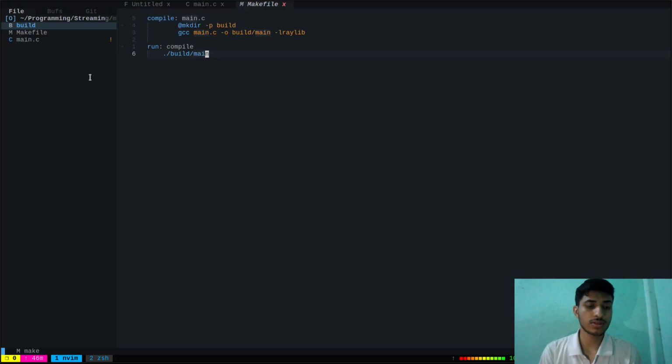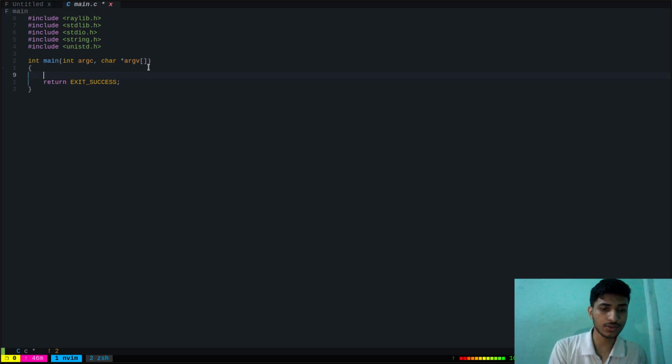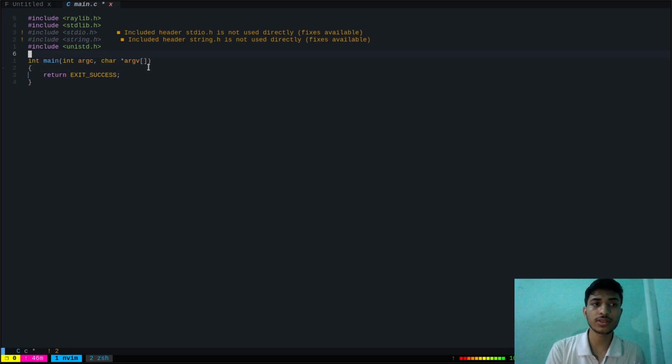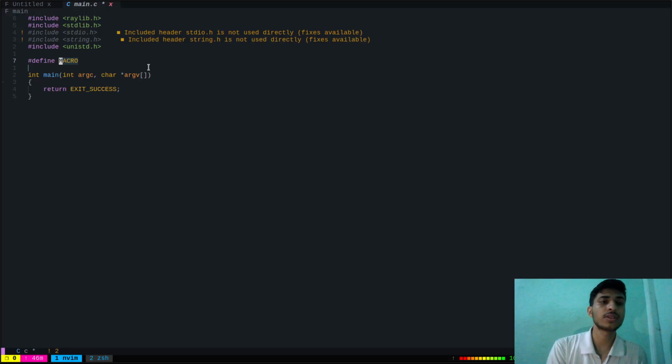So let's start with the code. First we have to initialize a Raylib window. So we have to define some constants. We will have a grid of some rows and some columns.